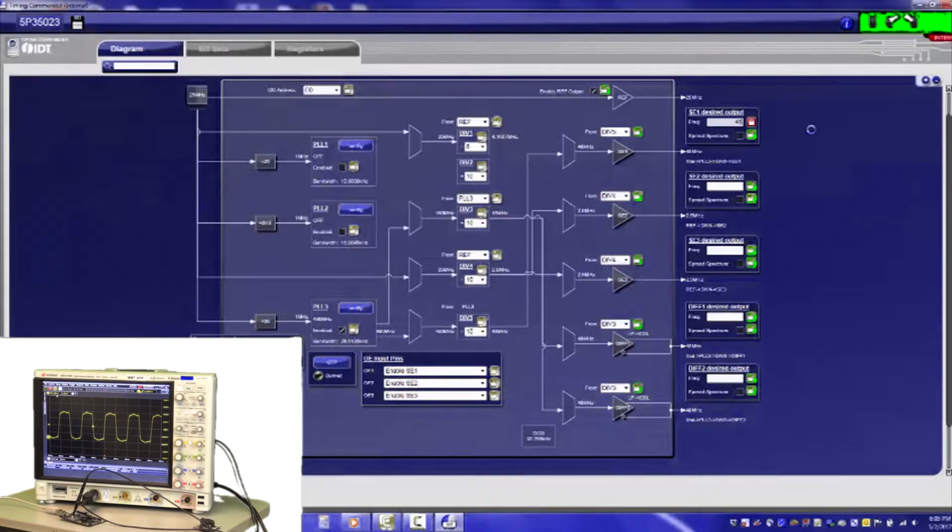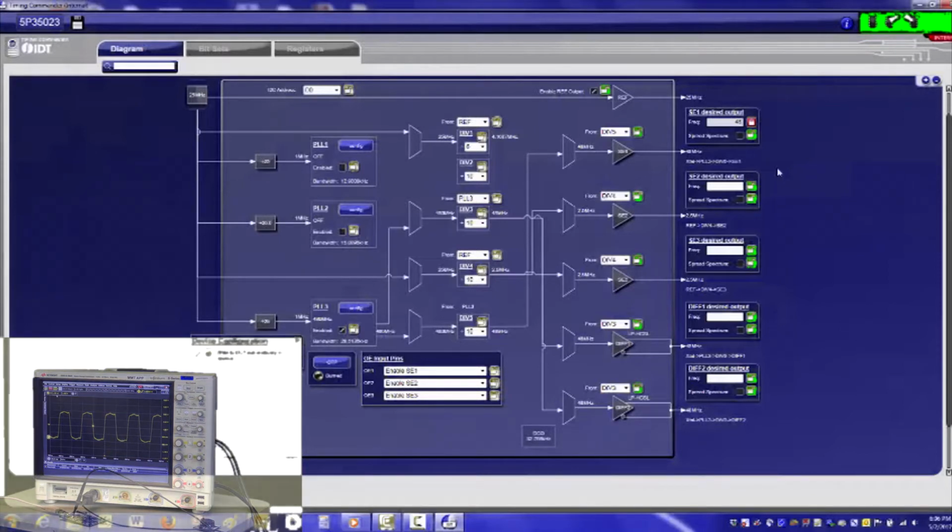So you continue with filling in all your output frequencies, and basically timing commander will figure out how to set each PLL, how to set each counter. When you're done setting everything up, you can plug in the socket board, put a part in, and program its permanent OTP memory with your configuration.